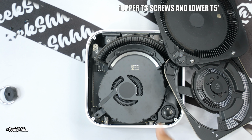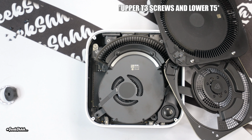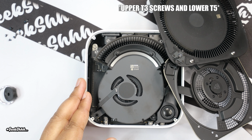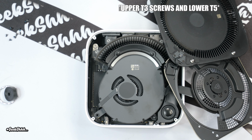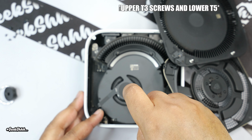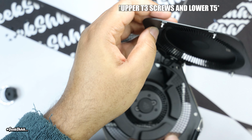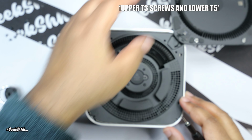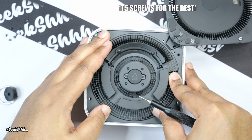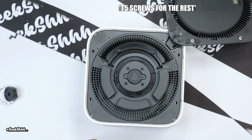All right, so now these are T5s, I believe. All right, so let's put these two back in. Okay, so now that we got those in, we gotta put this one back in. And the power button is on that side, so you know that's where it go. All right, holding down. So now these are all T5s as well. So let's put them back.